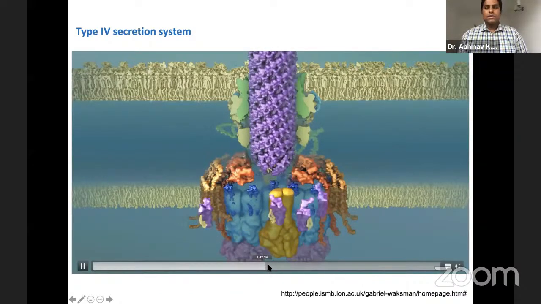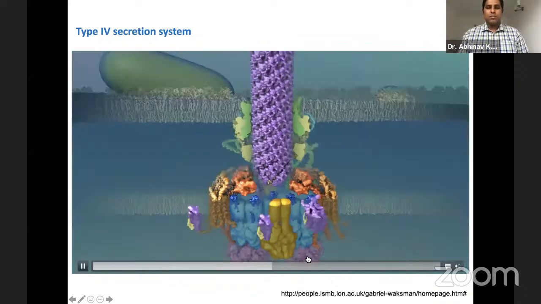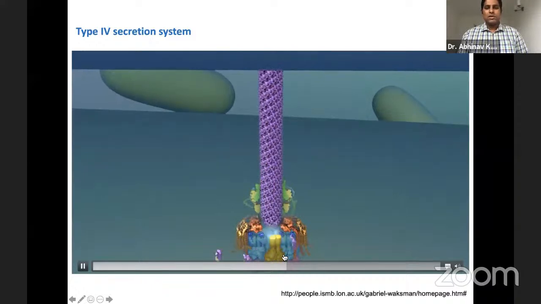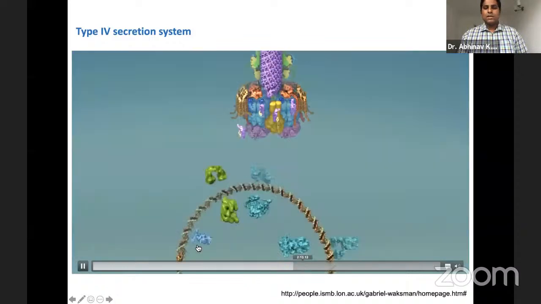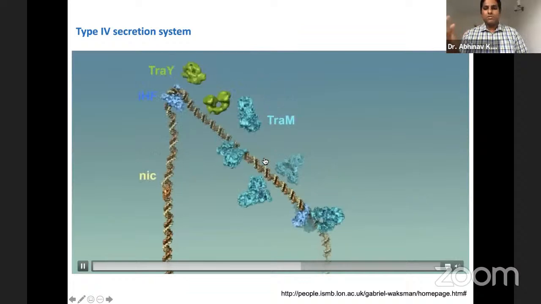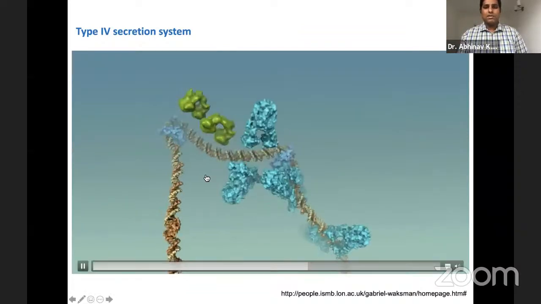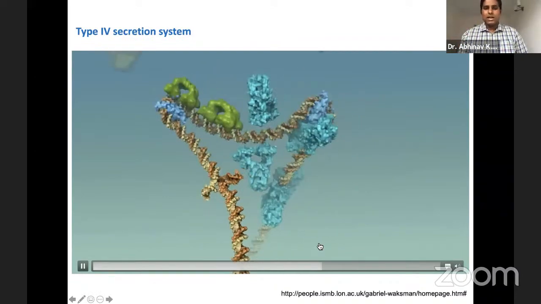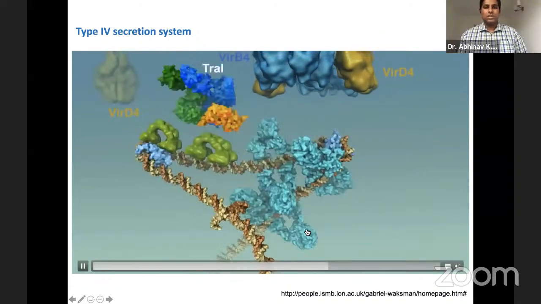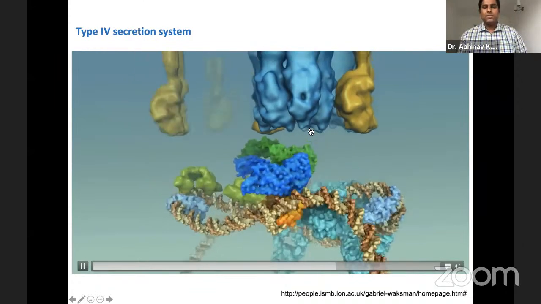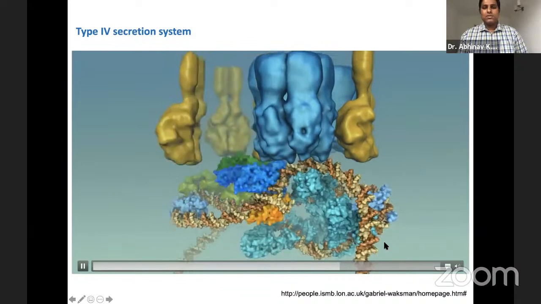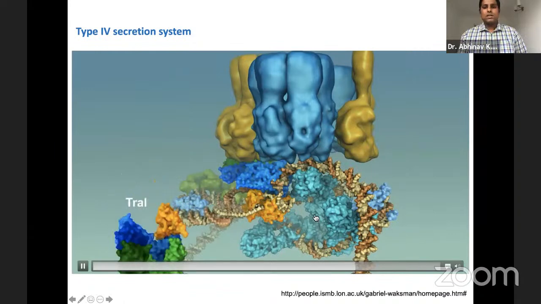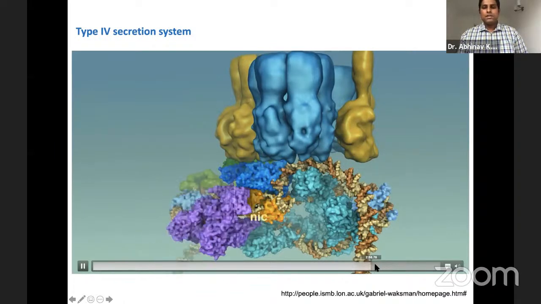Once that's done, the system changes into something called a substrate transport mode. I will show you in a minute. As you can see, the pilus is retracting and the bacterium is coming closer and getting ready for transport. Once the signal comes through, the plasmid DNA can come together with an associated complex, something very similar to a DNA replication machinery, which has helicases, primases, and other components, SSBs, which come together and form this very nice and tight machinery. It gets recruited onto the Typhoid secretion system with this protein called TraI, which is like a helicase in a way. Once that happens, one of the single strands of the plasmid DNA gets cleaved and then gets attached to the relaxase and goes through. There is some sort of covalent modification that happens.